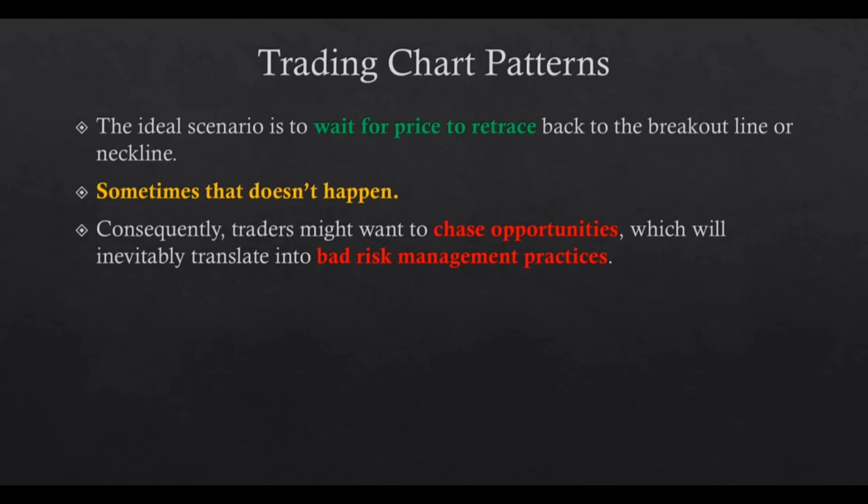All of this means that if you want to use chart patterns for trading, you will need to have the discipline to wait for the proper entry signal to appear. That means sometimes you will need to see patterns developing in front of you, and you will need the discipline to let price go without trading because the proper entry signal didn't happen.